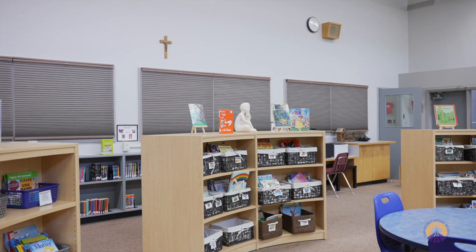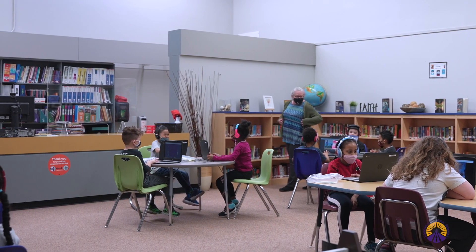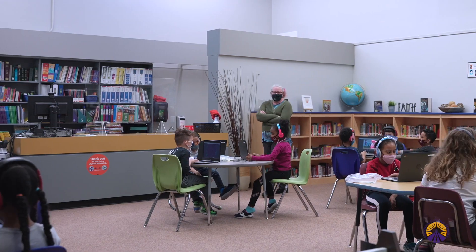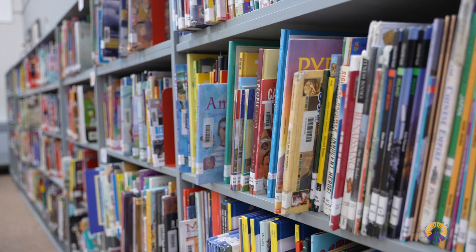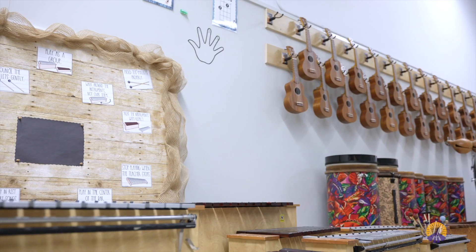The Learning Commons at St. Vincent is a large, beautiful space filled with rich literature on any topic you could imagine. It has a wide variety of reading levels with a broad spectrum of genres which are of high interest and include fiction and non-fiction. I'm excited to announce that in September 2022, this space will be expanding with the addition of a dedicated STEM lab. We can't wait to show you that soon.